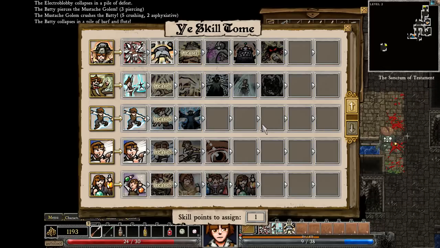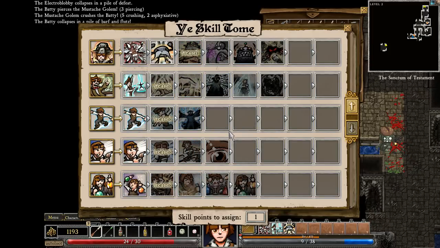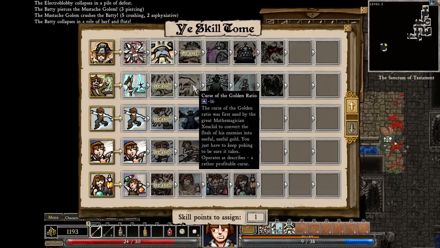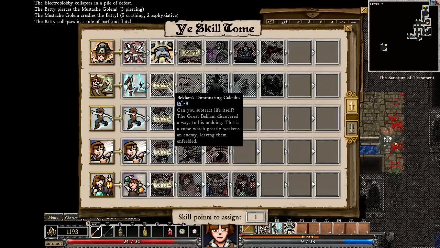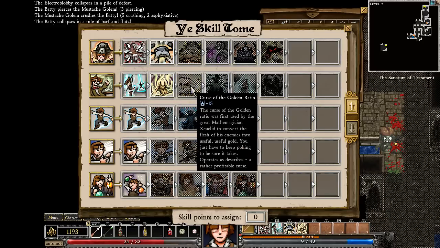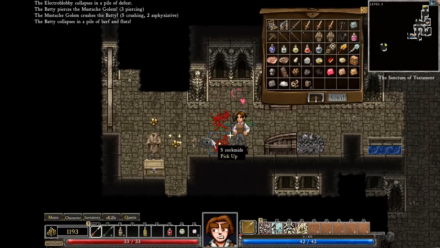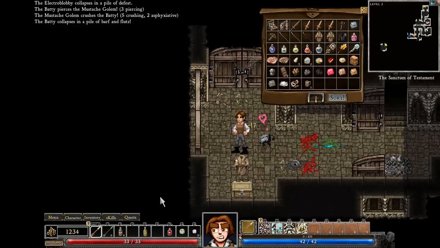Oh, well, right in time for a level up. I think, since I need some killing power, I'm going to focus on Mad Magic and get the Curse of the Golden Ratio. Since the golem, the Mustache Golem, will help me for level 2. So now I get curses again. Okay, well, pausing the video again until I find something.